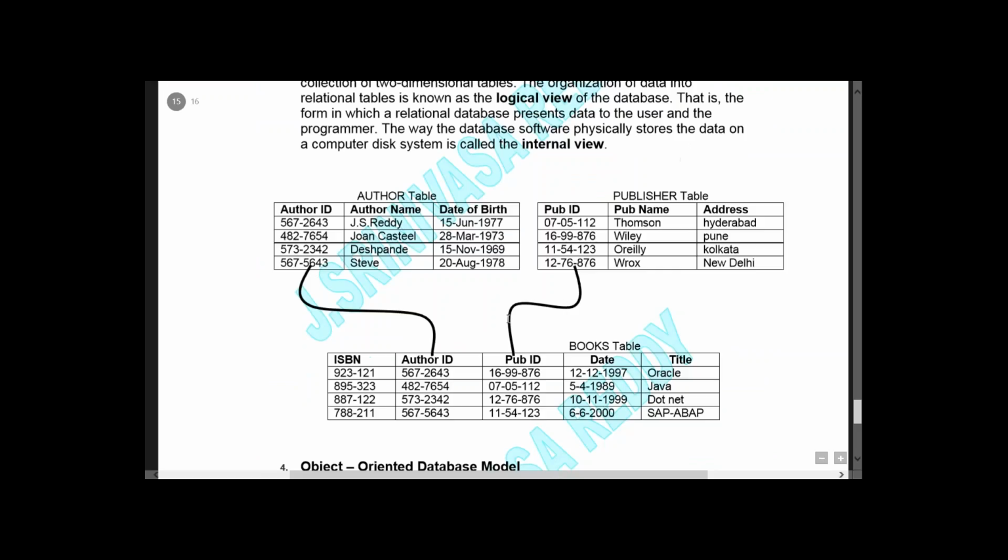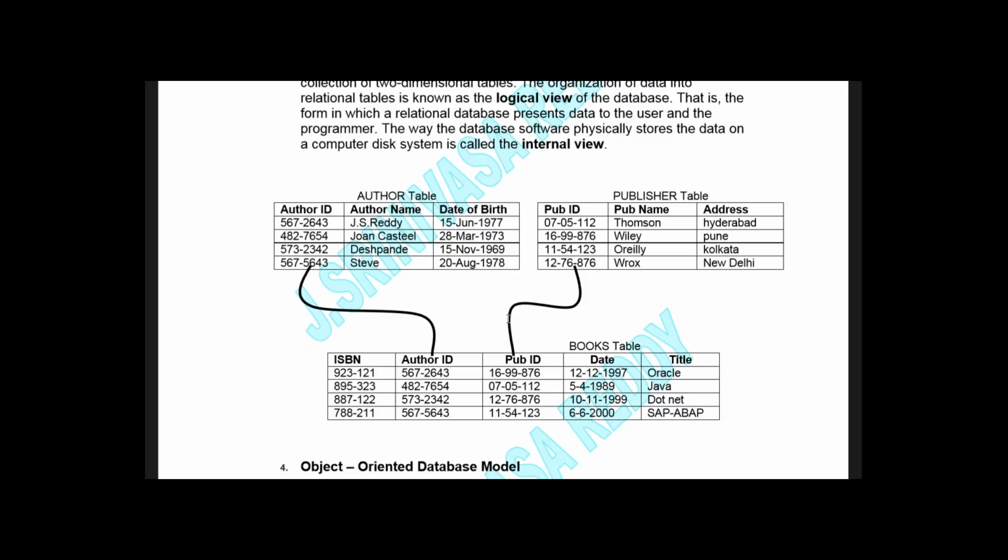See how many tables are there here? One is the author table, second one is the publisher table, third one is the books table, right? Table, what are the columns?